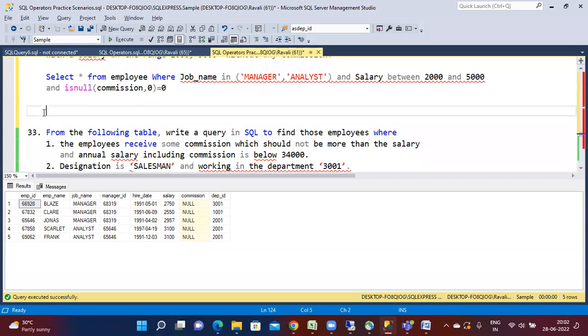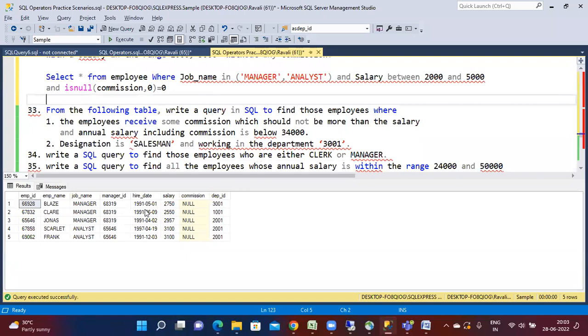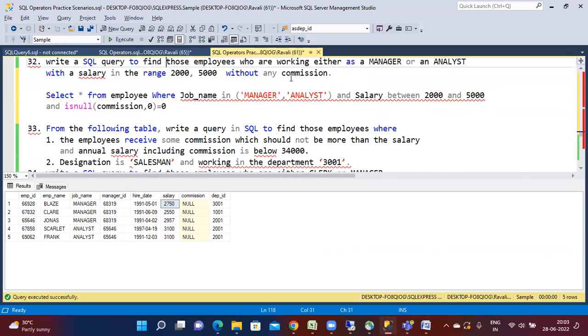What we have got now is 32. Manager, the first condition. And the second condition, the salary between 2000 and 5000. And the third condition, with commission. Commission became 0. It can be 0 also, right? With no commission means we should get that also.